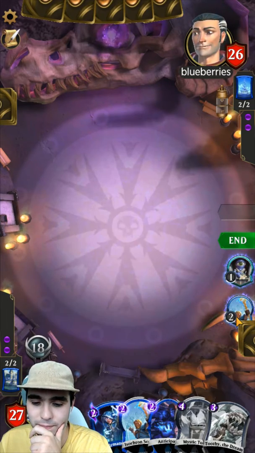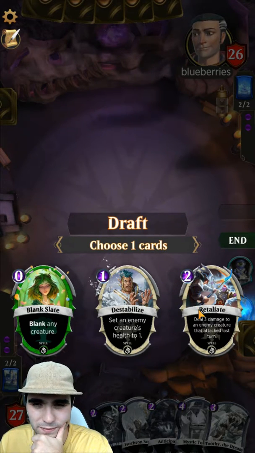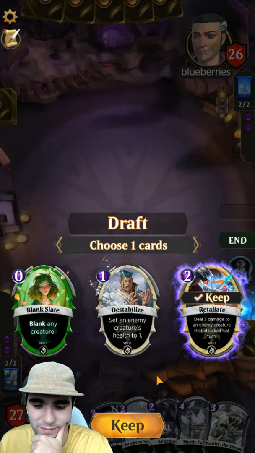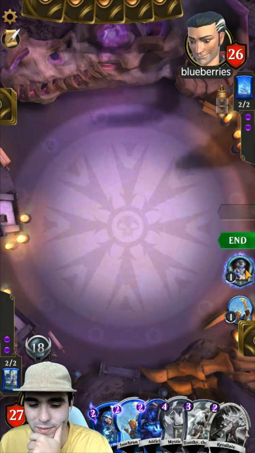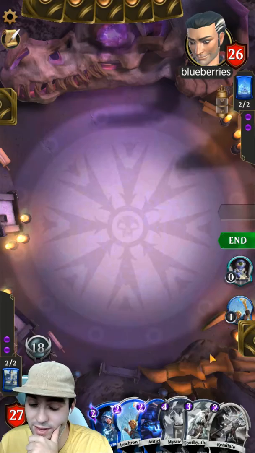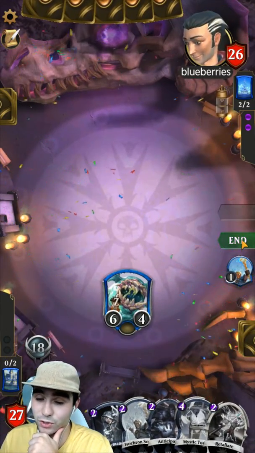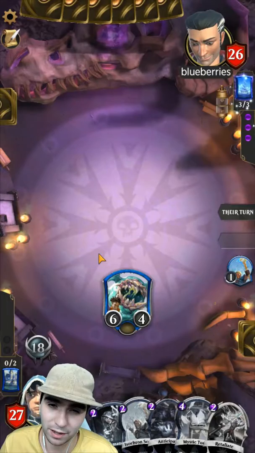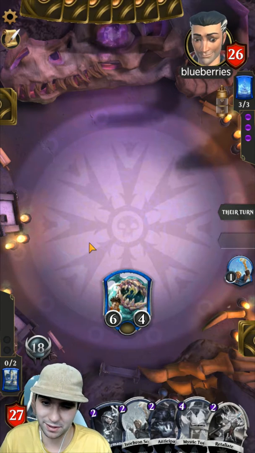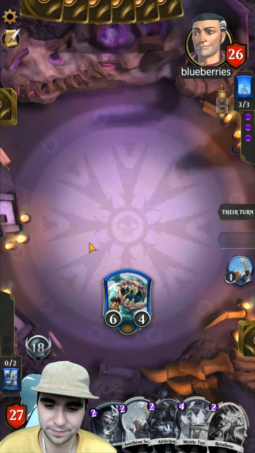Alright, let's get a spell. Retaliate's good. Blank is not really good. I mean, it is good, but... Alright, let's just see what we can get here. So for 3 mana, we can put down Toothy. That doesn't sound bad either. Toothy OP, guys. As long as he survives the battle damage, he comes back to the hand. 6/4 for 3 mana. Good defense, good stall. Can kill something big.